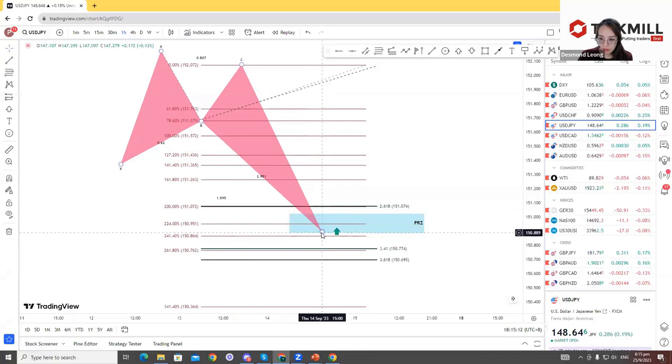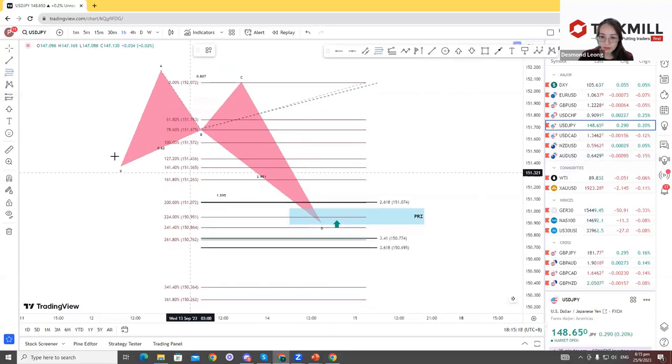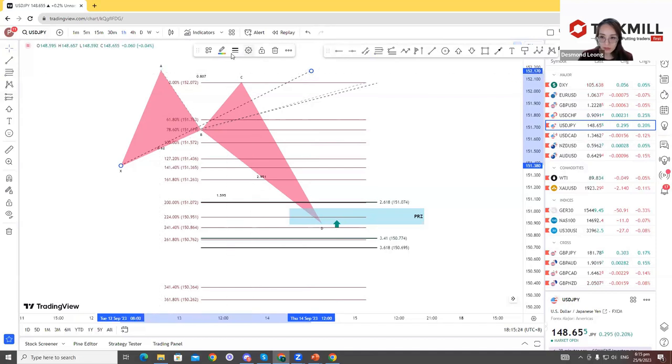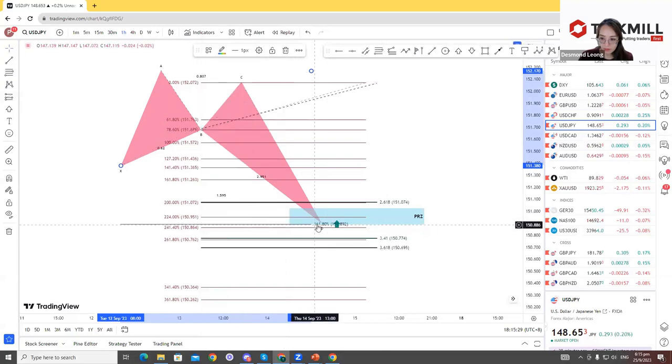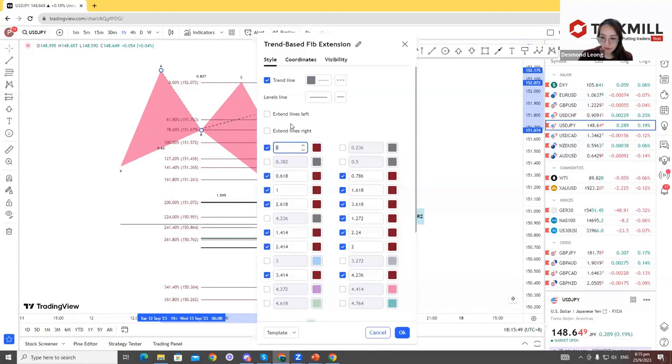What you can see over here, this one could be ending either here, or we also have the extension of X to A. X to A here, we have 161.8%, it's here. You get what I mean? In this one, I have the Fibonacci extension, which is 161, which is here. And then I do have a projection, whatever is near 61.8%, which is this number, right? 141.40. I don't think I have a template over here.